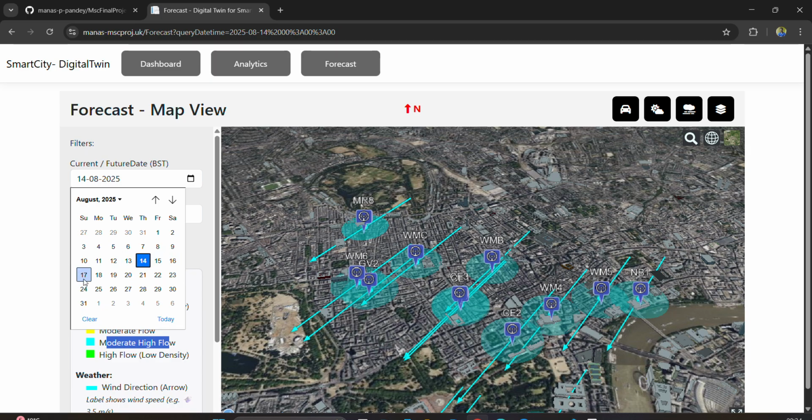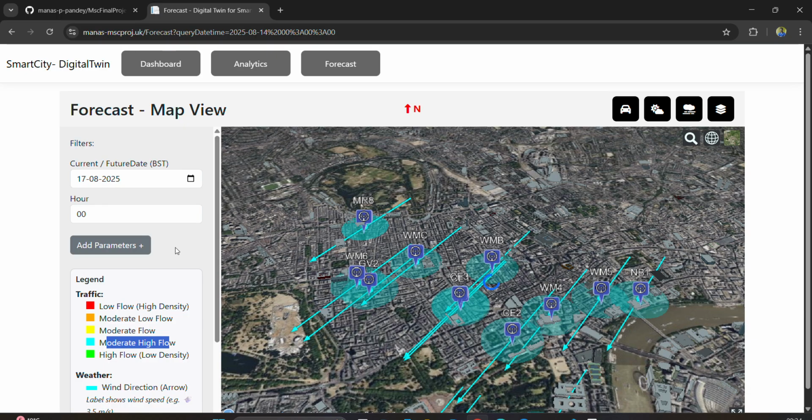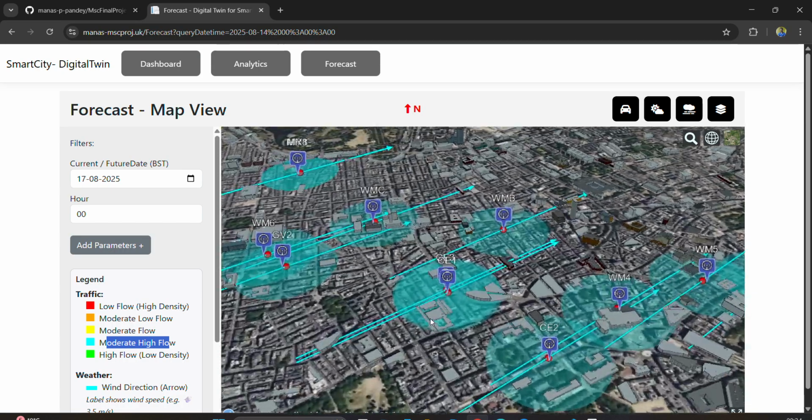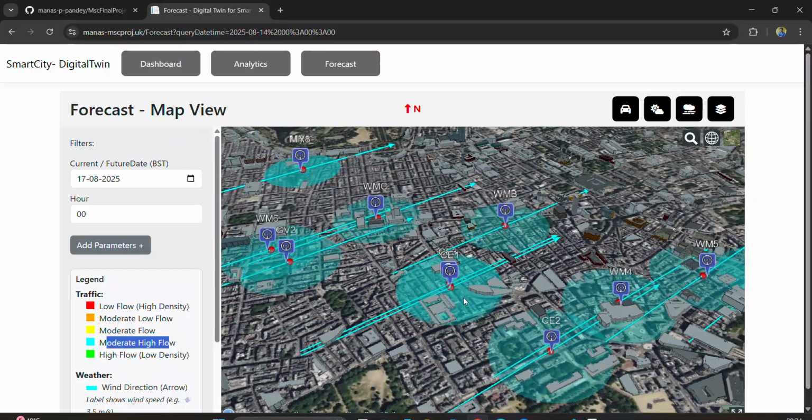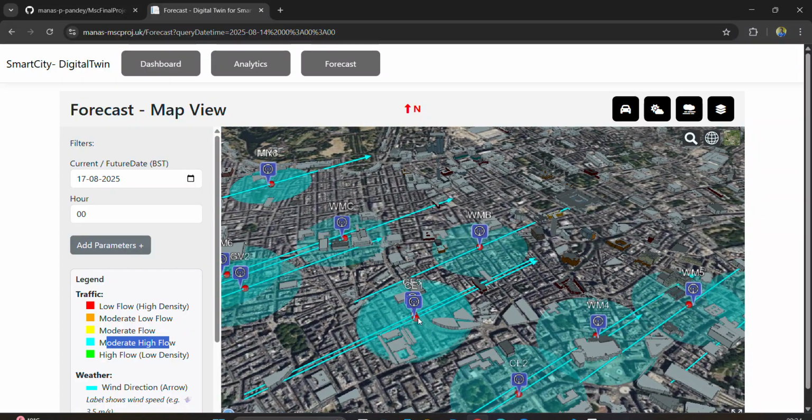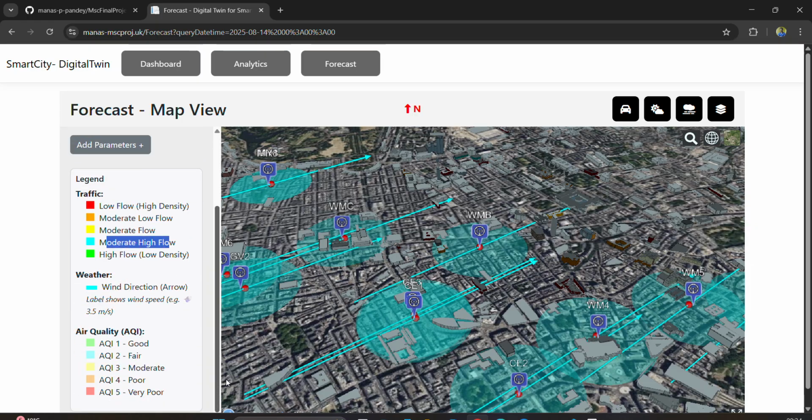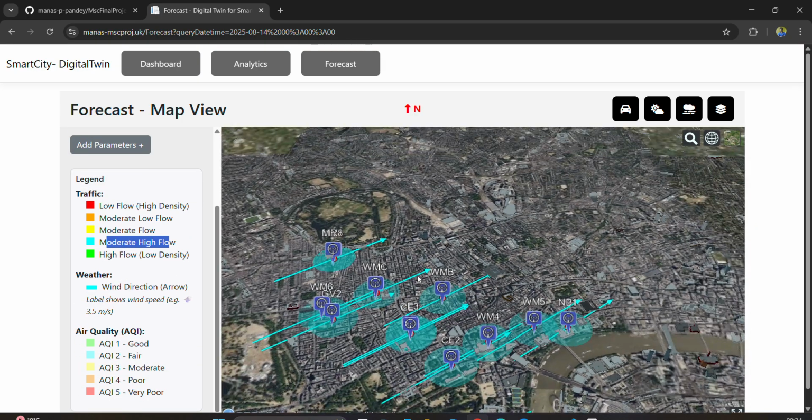So let's see on Sunday midnight how it will be. So we see, even though the traffic conditions are very high density, still the air quality index is not bad, and that can be because of the weather conditions, because the wind is high, so all the pollution will be carried by the air away from the city.